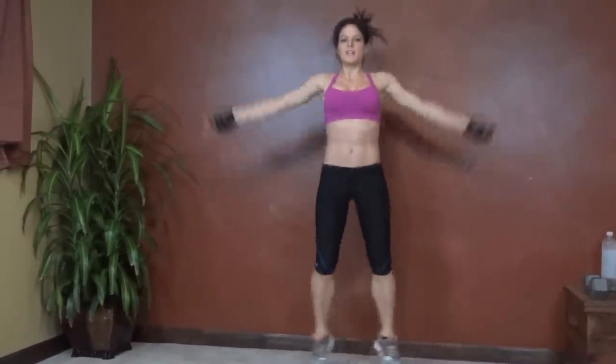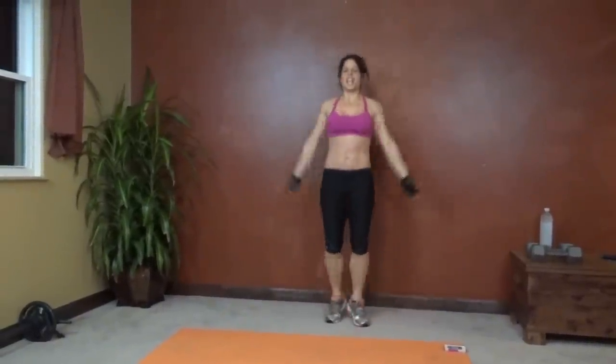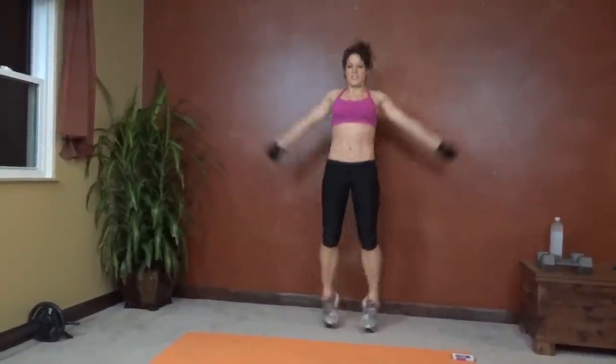Next I have split squats. So I'm gonna use my dumbbells again. One foot's gonna go up on that chest. You can use a chair or other sturdy surface.